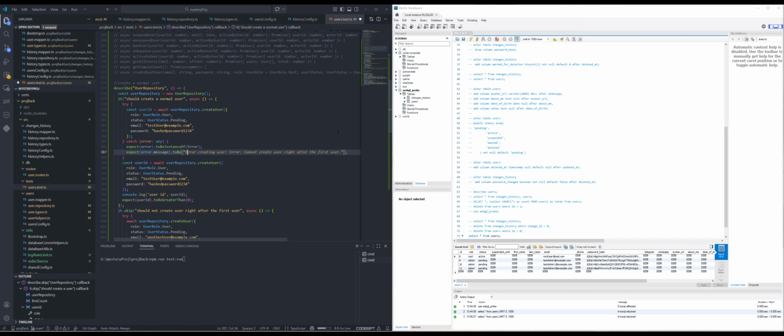No. Error creating user. Password is wrong. Complexity. And here we do this, so that shouldn't fail. Okay, let's test it. So I don't skip here.